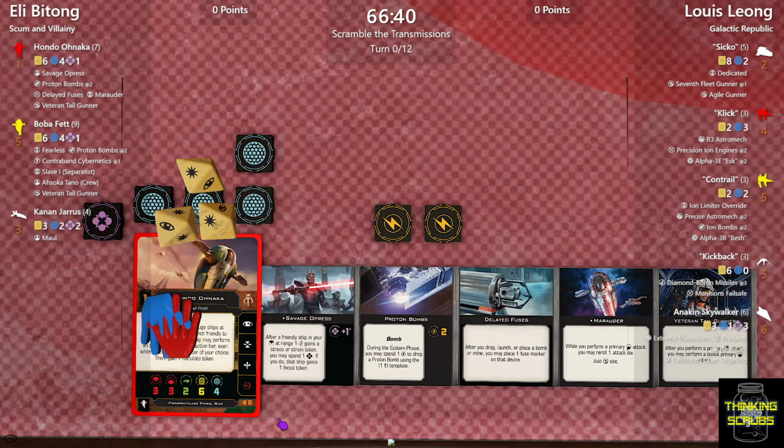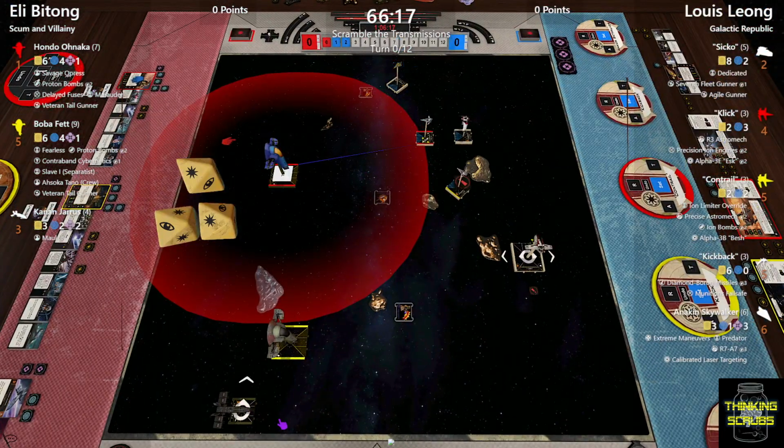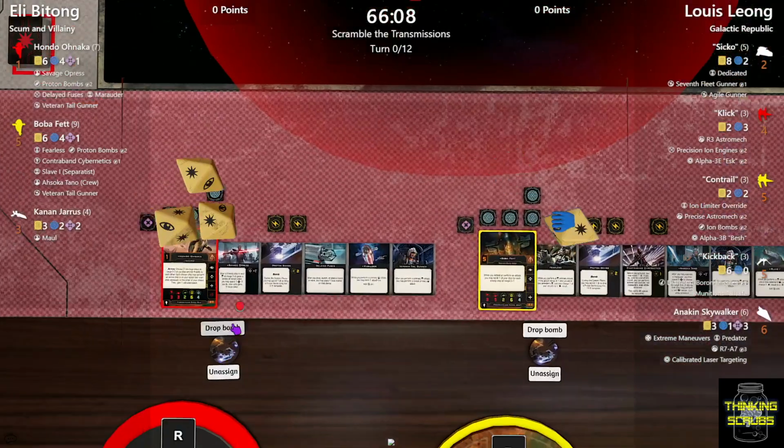Let's see. Okay, they're blocking the card now. I can't see it. So one of them can perform an action on your action bar and in the order of your choice, and he gets a calculate. Okay, so let's see what happens. Oof. Okay. Yeah, let's read that card again. I'm kind of confused how that works. I hope I'm not the only one.